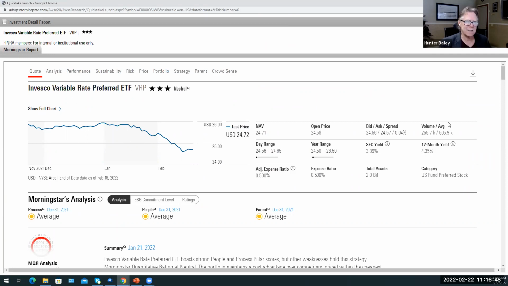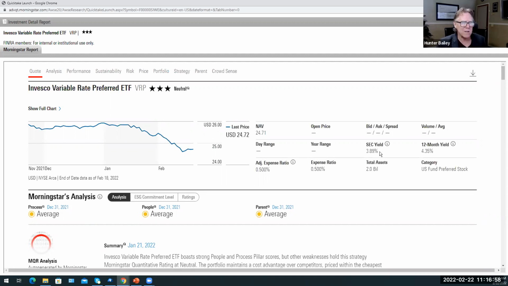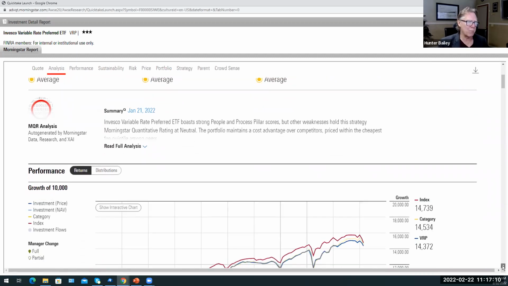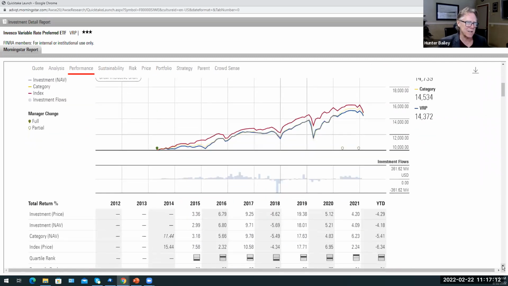Okay, but the word variable in here catches my eye. Variable rate. I like the idea of preferred stocks that pay variable rates, because if interest rates go up and stay up, we're gonna tank big time, because our 4-point yield in a year or so might have to compete with 5 or 6 on new funds that have rates that are higher. So the price would drop. This is a variable rate fund. And so I'm hoping that they'll give us just a little bit less on the downside.